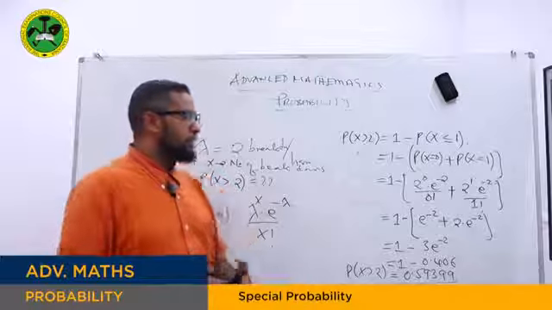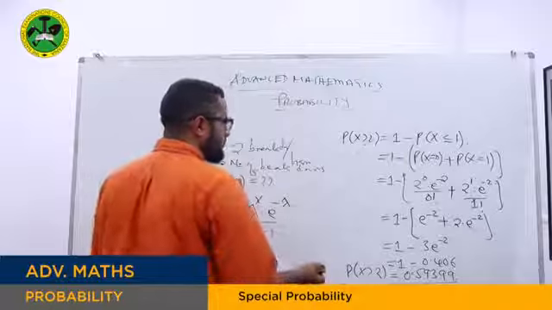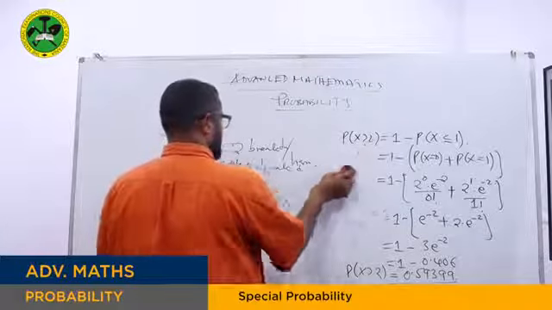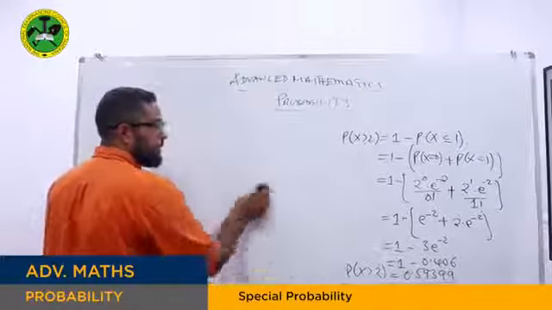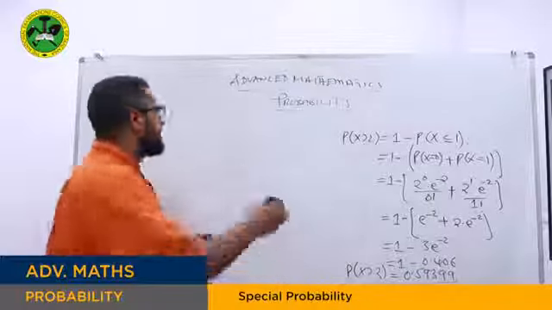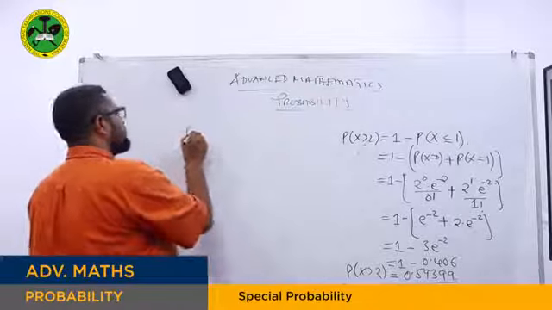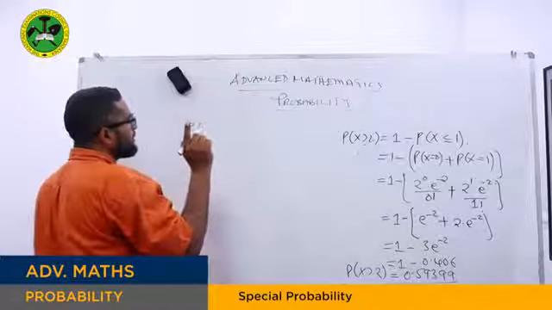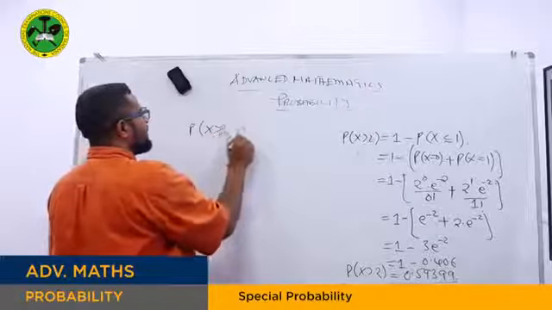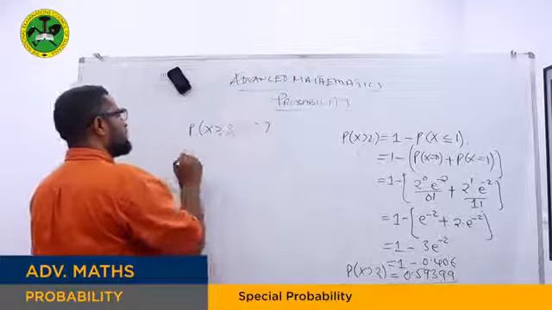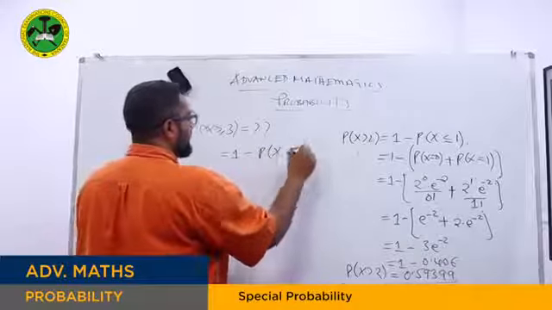Let's check part B of the question. Part B of the question: at least 3 breakdowns. Again, we have the term at least. Remember again the meaning of at least. At least means greater than or equal to 3. Remember in the first part of the solution, we let x be the number of breakdowns. So the probability of x greater than or equal to 3 is, again tuning to this form, 1 minus the probability of x less than 3.